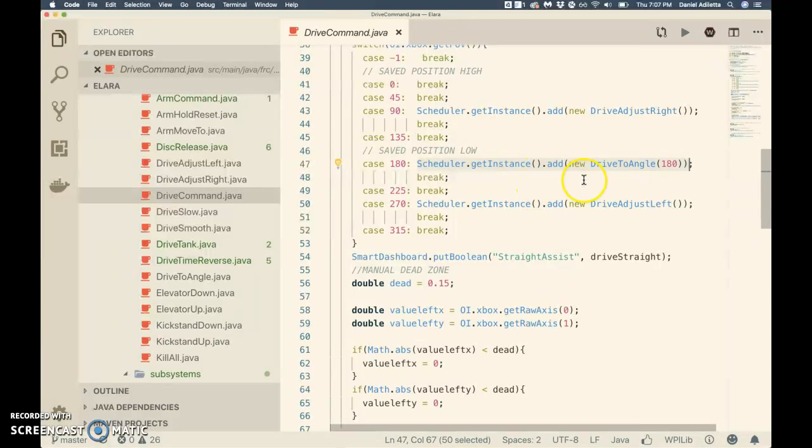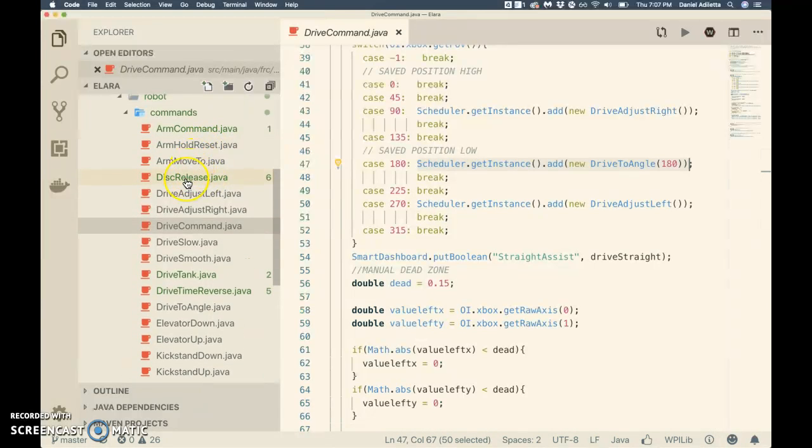So once our driver acquires the hatch panel, you can press 180 once you back out of a disk release. It would be opposite for picking up the disc. We should also make a disc pickup maybe.